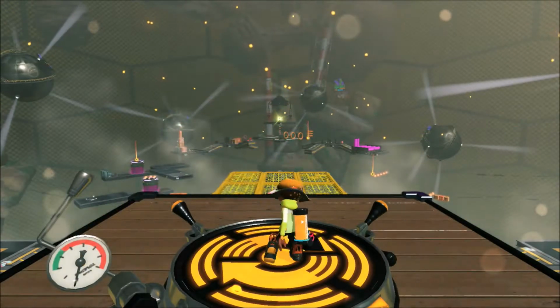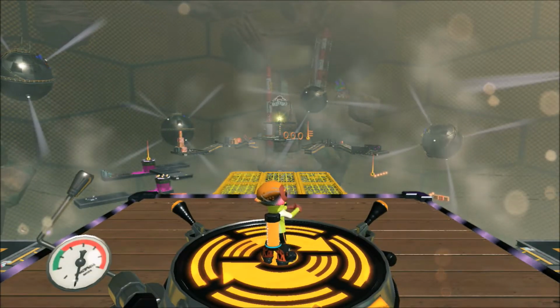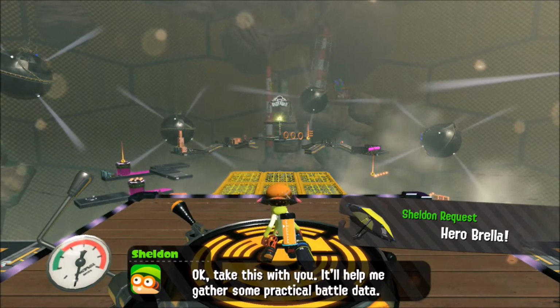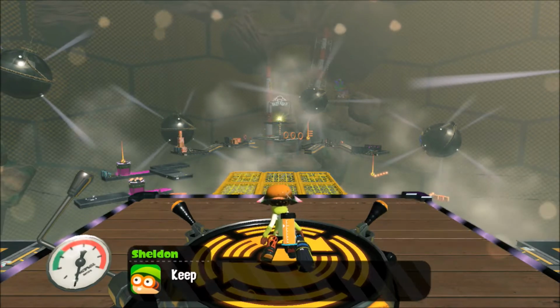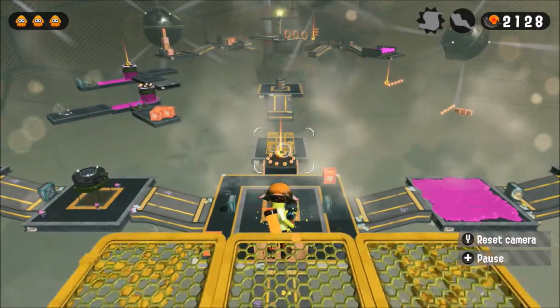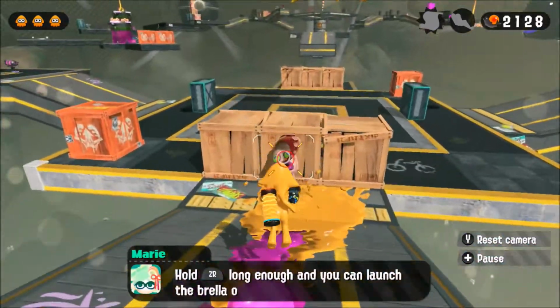Alright, similar to the last level, we have to collect two keys. Oh, we get a new weapon right here, I think. Nope, we got the Hero Umbrella. Awesome. It's a pretty cool weapon, actually. So it could act like a shield. And also like a rocket kind of thing. Like, you could set it off. You guys will see it. Okay, I gotta defeat you.